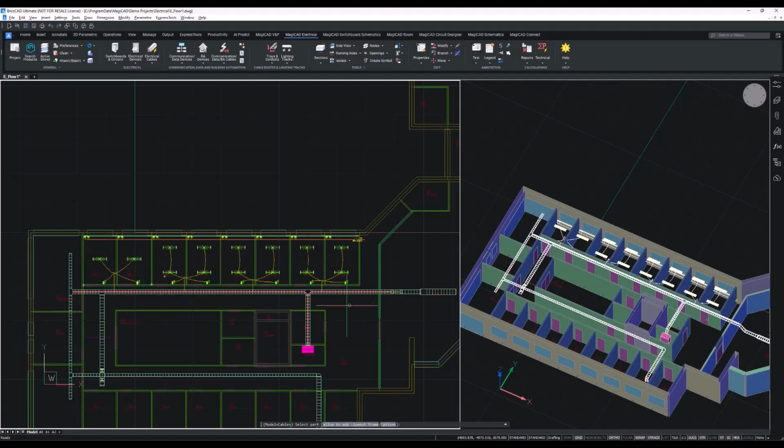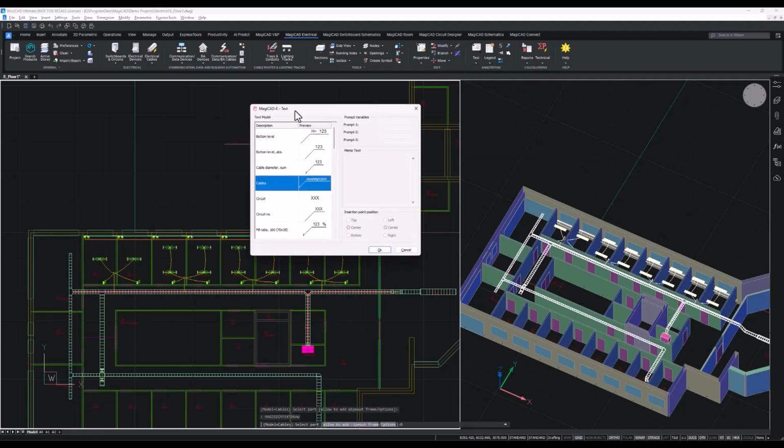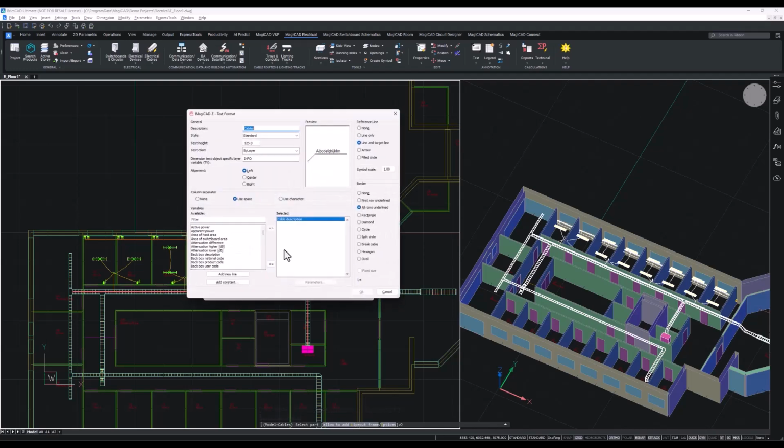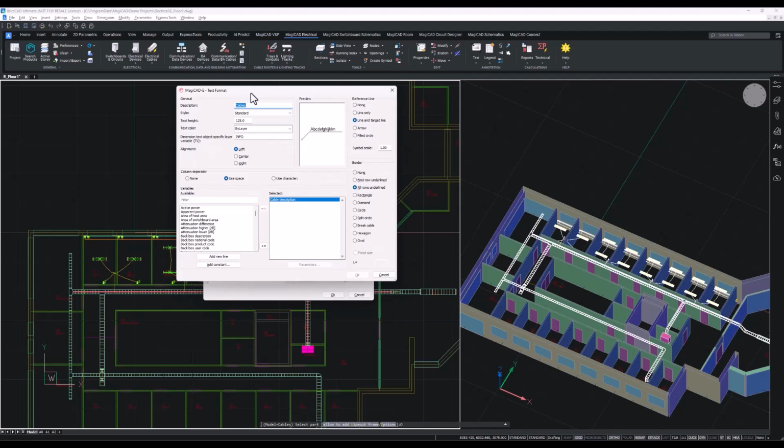You can add some tags, for example, to cables with the text option. Here you can see some tags. You can create a new one, edit the existing one. You can find the parameter here and then add it to the tag.